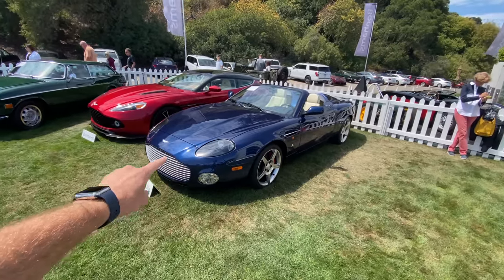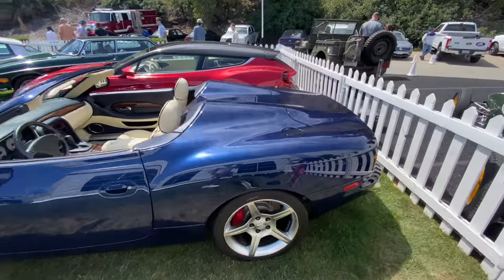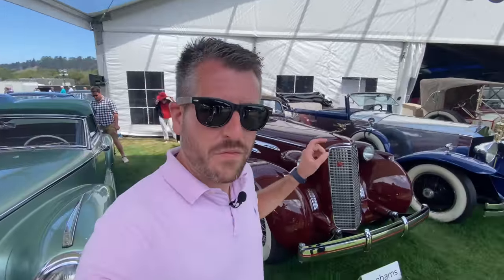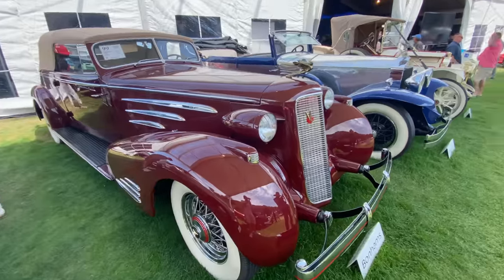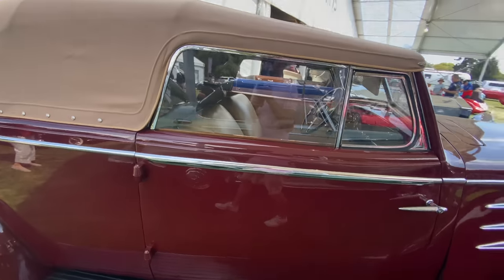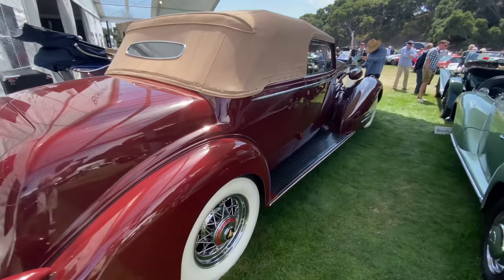This is my favorite Zagato design — the DB-AR1 Zagato. No top, just looks fantastic. Pure style. Probably not the fastest thing in the world, but boy is it good looking. Over here, this is a V16 Cadillac — yes, 16 cylinders back then. This would have been probably one of the most expensive American cars you could have gotten at the time other than a Duesenberg. But this one's also a Cabriolet, which is awesome. I wish the hood was open so you could see what a massive V16 from 1935 looked like. It is colossal and apparently it's worth $500,000 to $700,000 in today's money.